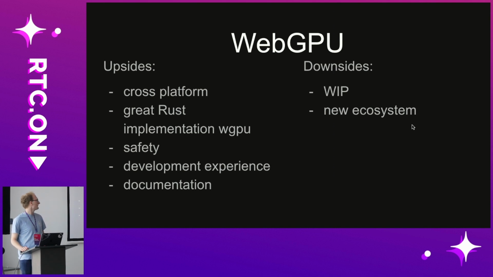It's a relatively new ecosystem. It has a great implementation, WGPU, the Rust implementation, that is cross-platform, so you can basically write your code once and then run it on multiple backends. So like on Linux devices with AMD and NVIDIA cards, also you can run it on Mac devices and so on. It has pretty good documentation, but it lacks a lot of things in the ecosystem, like previewing how your shaders would look like and stuff like that.